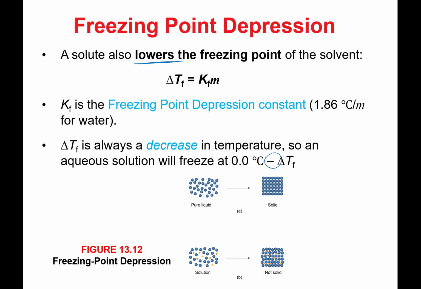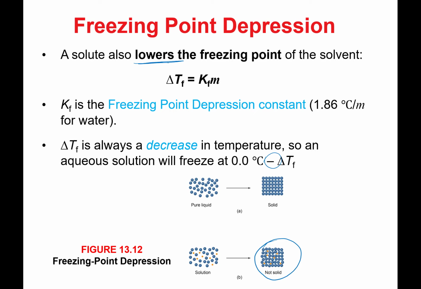And this picture from the textbook tries to explain why the solute lowers the freezing point of a liquid, and that's because you can see that the solid down here in the bottom right is a little bit less stable when it has solute impurities in it. In other words, it cannot form its solid lattice as easily. So the solid is less stable. That means it's easier to melt the solid. So the solid melts, or in other words, the liquid freezes at a lower temperature than if you just had a pure liquid.